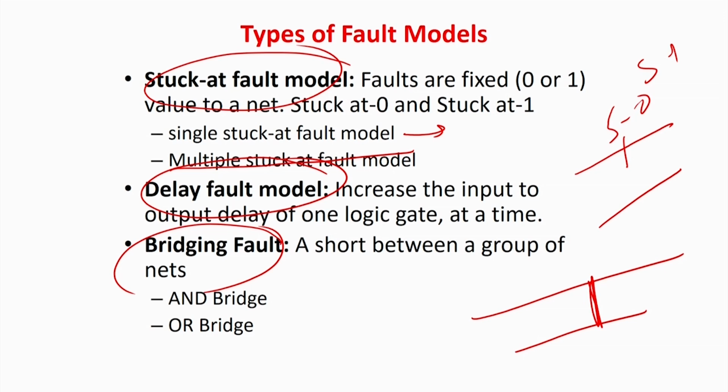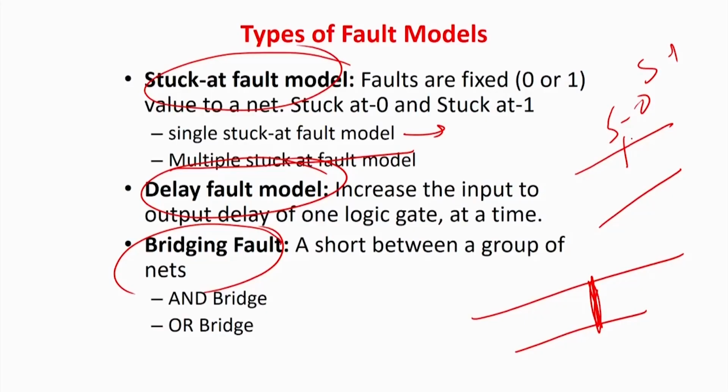So what they verify is that no line should have a stuck-at 0 or stuck-at 1. Similarly, for the delay you measure that if I am giving 1 or 0, the output and input should take place within a given amount of time, and also you have to verify that no 2 lines are shorted. And one important point I want to emphasize: people go for the single stuck-at model or fault model. So what is a single stuck-at fault model? Single stuck-at fault model means at a time you assume that only one fault is there. It is tested not to be there, then you go for the next fault and so forth.